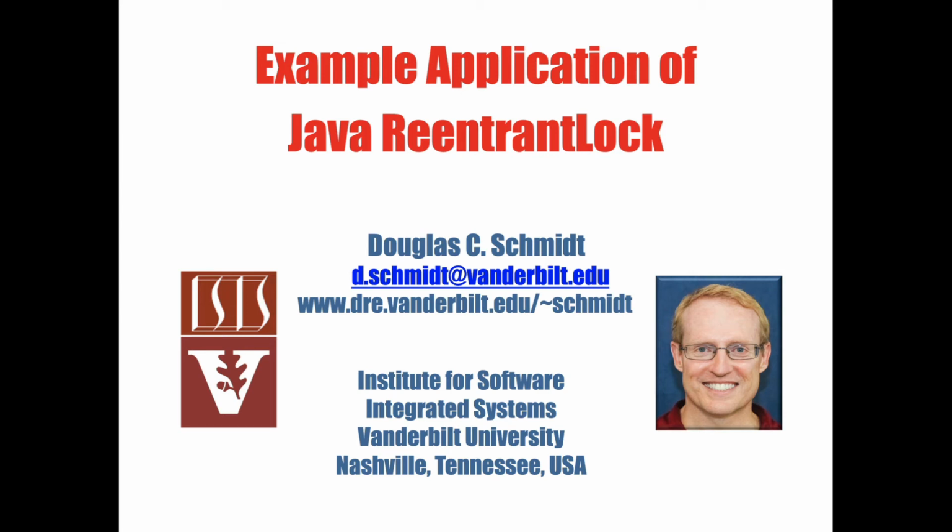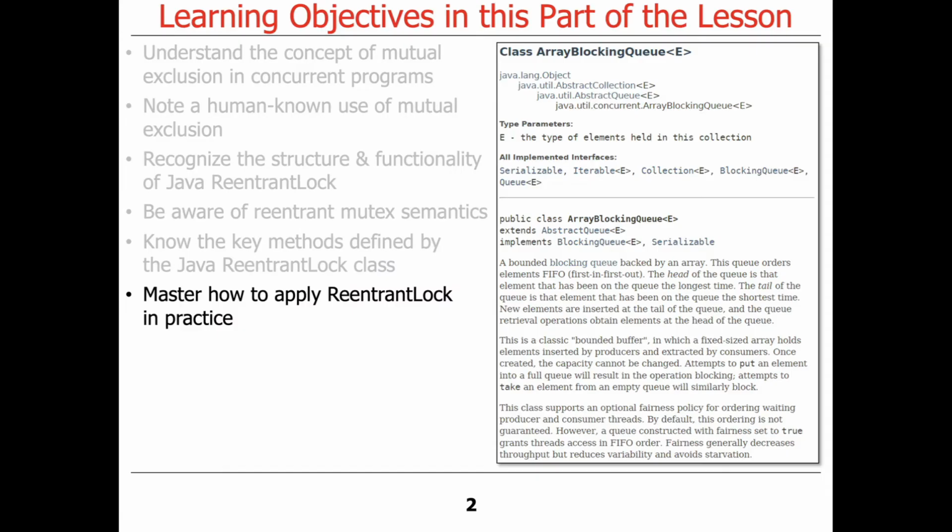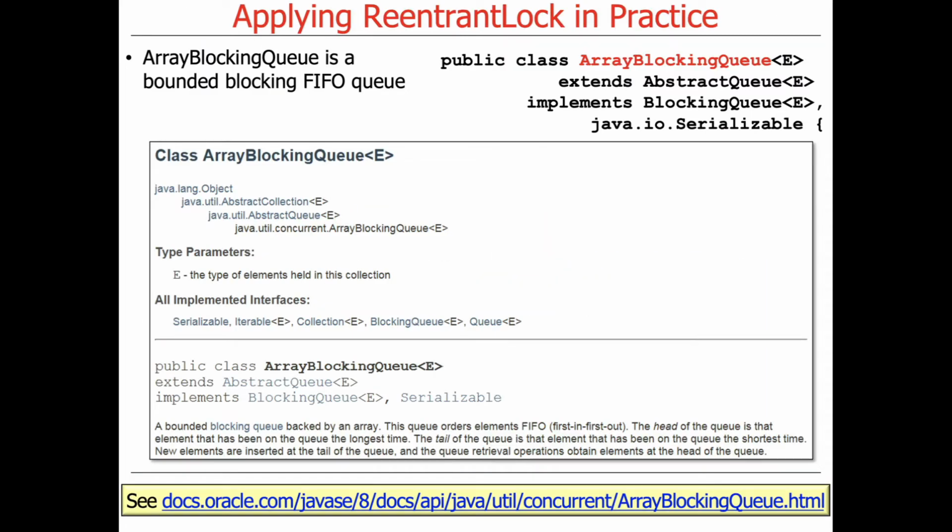Now that you've learned way more than you ever possibly wanted to know about the Java ReentrantLock API, let's talk about how it gets applied in practice. And this is actually a pretty cool example because it comes straight out of ArrayBlockingQueue, which is a class that's in the Java class library itself, and a very useful class.